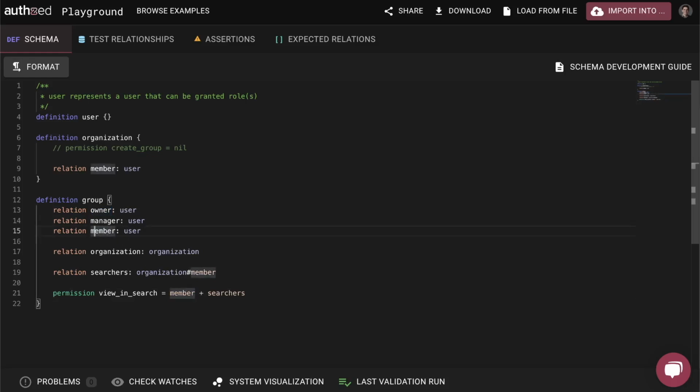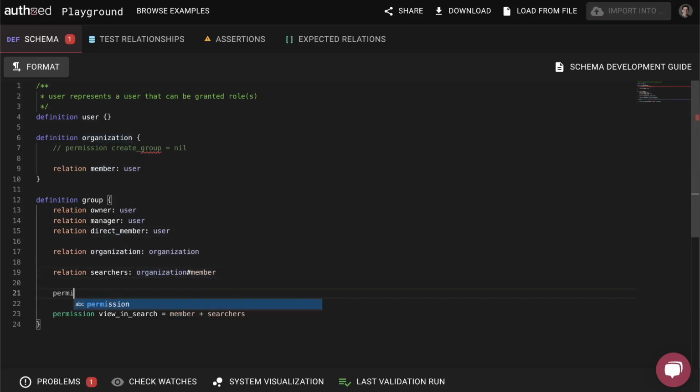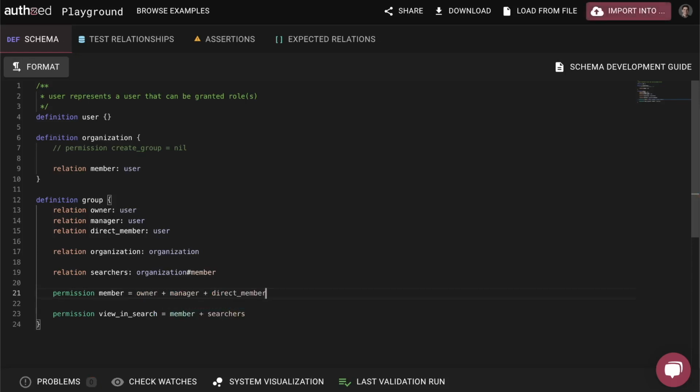Ah, so this is probably a good time to use this pattern that we've built up over time, which is to have a direct member and then to have essentially a synthetic relation that's expressed as a permission that computes the membership as all of the roles, all of the people who can be directly members of this, right?